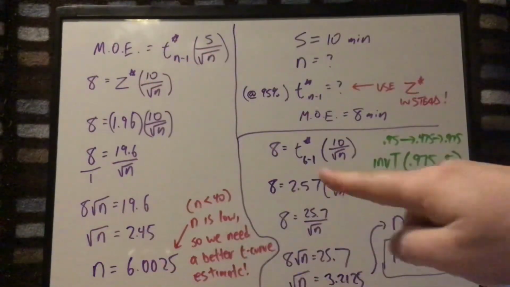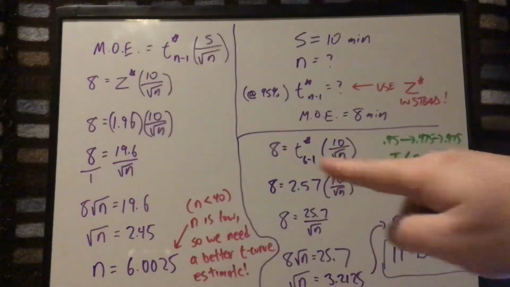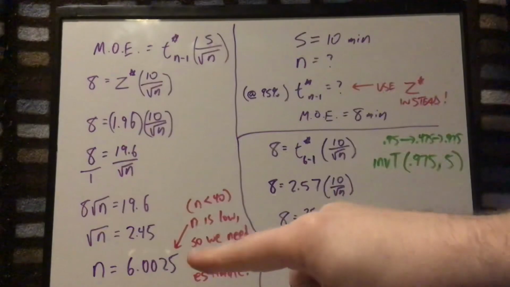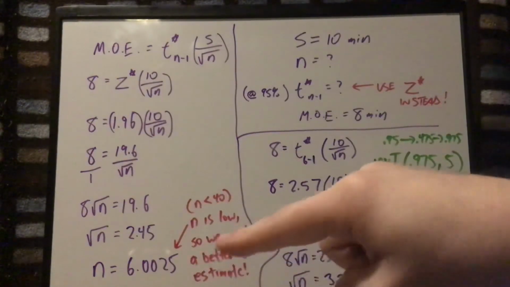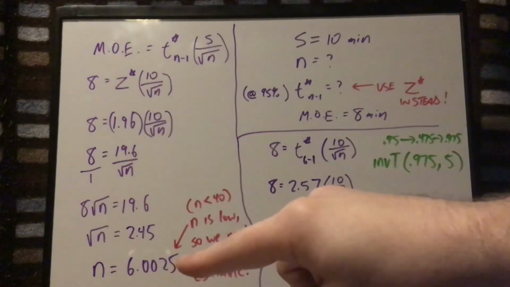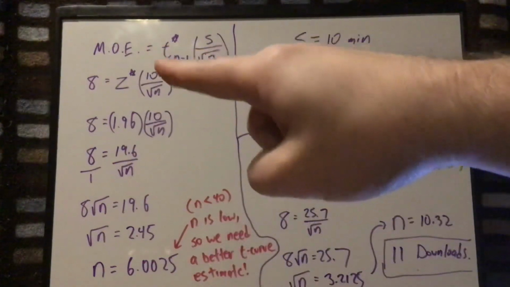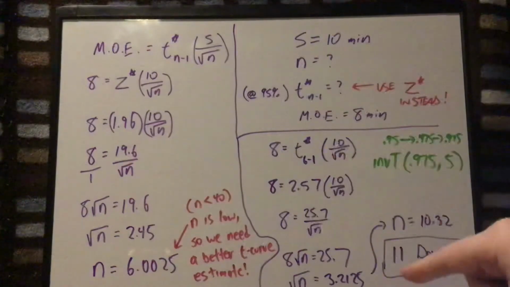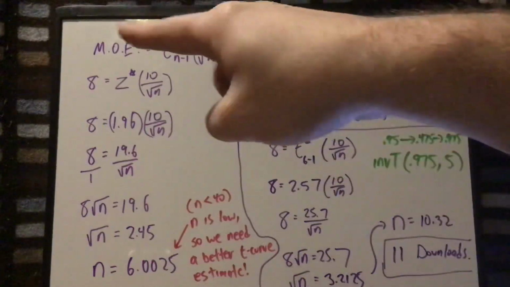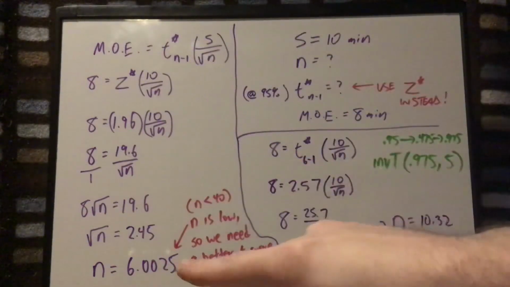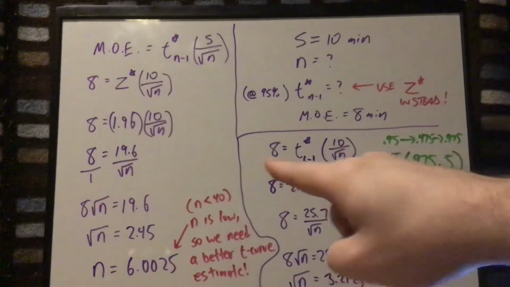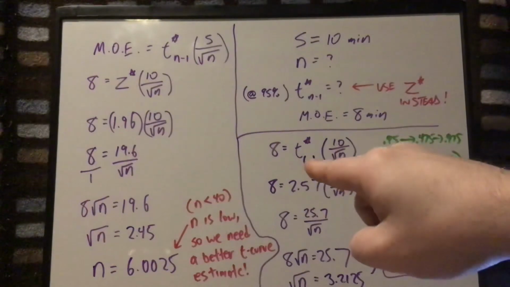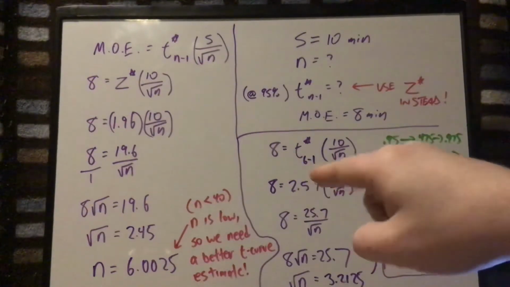So what you do is you go back and you recalculate it. You recalculate now with the t-curve using this number as your estimate. So sample size is now going to be 6. So now I can use a t-curve with 6 minus 1 degrees of freedom, or 5 degrees of freedom. So that's what I'm showing here. I'm just recalculating this formula using this information for sample size. And it uses a t-curve now that's better fit to the data than the normal curve was, and it comes up with a better answer.